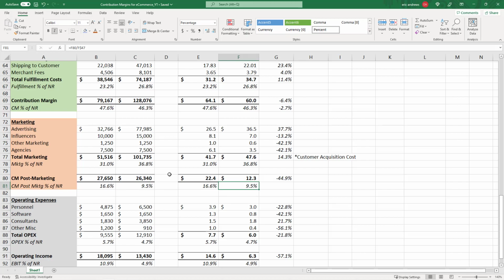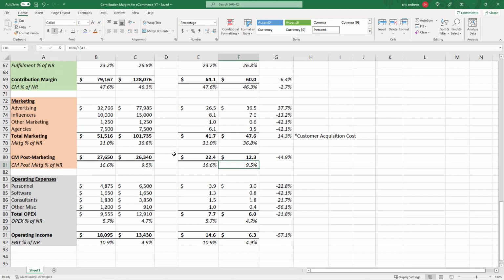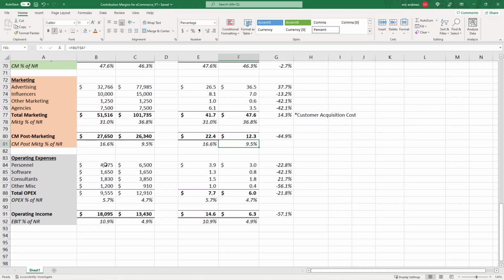So we're still profitable, but you can see that between the product cost, the fulfillment, and the marketing, there's not a lot left over. And with whatever's left over after marketing, we need to pay our recurring operating expenses. So we're saying that our operating expenses here are in this month around 10K, and this month around 13K. So we have a small team of a couple, 1 or 2 people, and we have software, we have a few consultants, other miscellaneous, and that is our entire OpEx. And so on a per unit basis, we are spending about $8 an order on OpEx, and then $6.